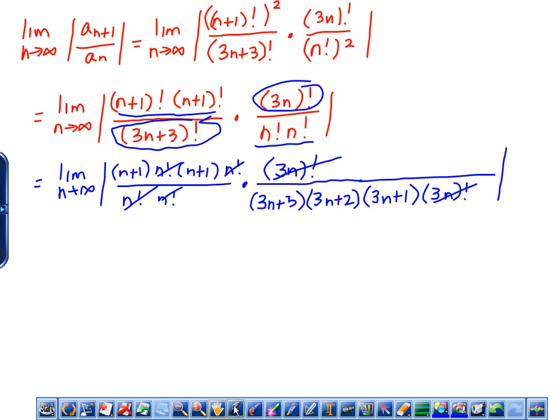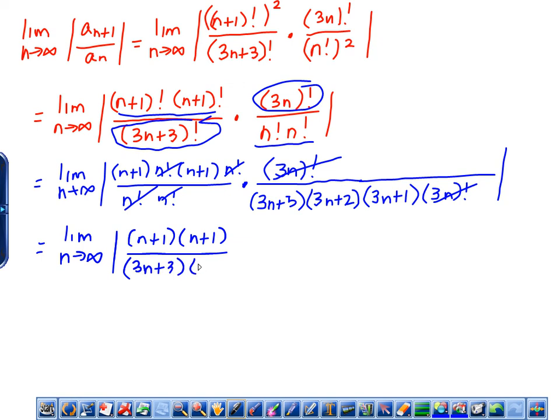So let's write what we have left and see if we can figure out what this limit is equal to, or at least if it's greater than or less than 1. So the limit as n approaches infinity. And up here I've got n plus 1 times n plus 1. You could have written that as n plus 1 squared, that's fine. And down here I have 3n plus 3, 3n plus 2 times 3n plus 1. Remember, when you're finding this infinite limit, you can do the dividing by n. This is all factored out, so that trick doesn't really work unless you want to multiply everything out. But think about the degrees. The degree of the numerator is 2, the degree of the denominator is 3. So if you were to plug in infinity, you would have a much, much bigger denominator. This limit is going to equal 0.